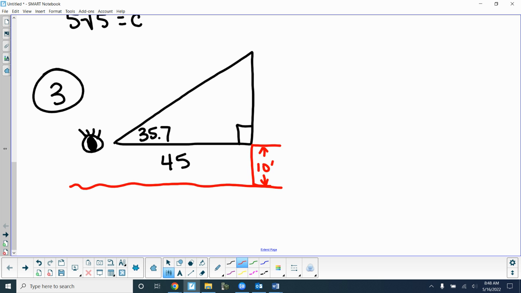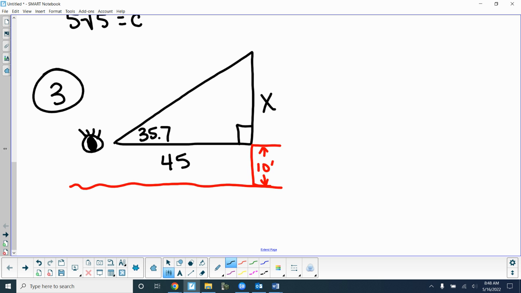Told us right at the beginning, right? His eyes are 10 feet above the ground. He's on a ladder or something, in a tree, I don't know. All right? We're looking for the height of the building. Well, we can find the x height, but at the end we're going to have to add the 10 to find the whole building height. You're going to find the x value, but you have to add 10 to that answer for the height of the whole building. All right?